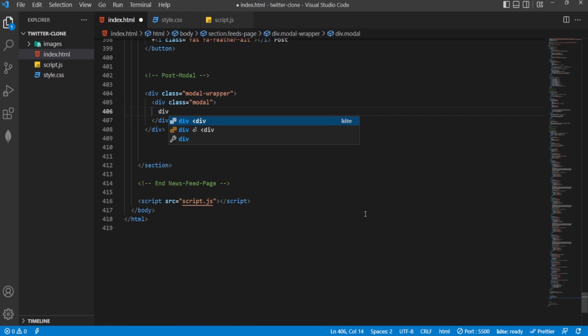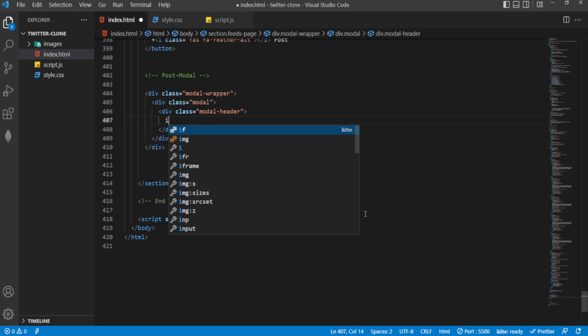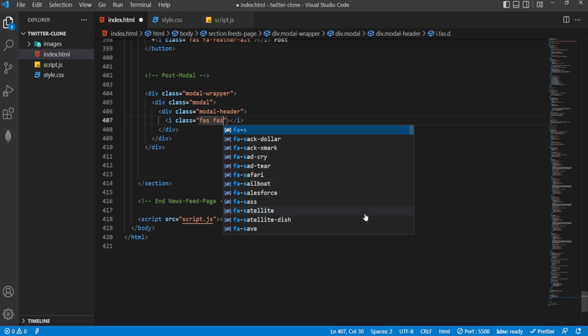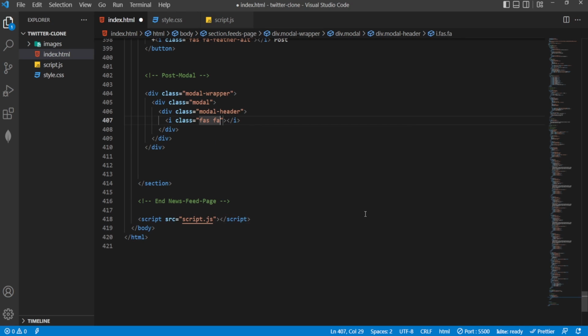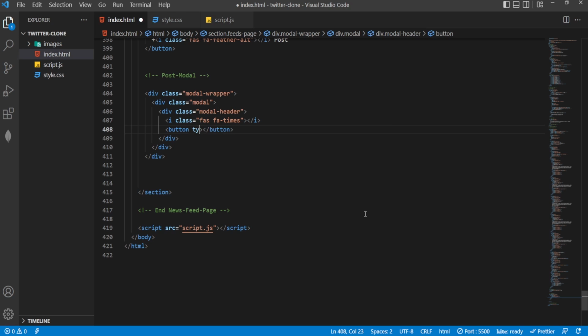Now let's add another div with a class name model header. Inside of this div element, we will have two different elements. The first one should be the font awesome icon, which will represent the X closing button. So for that, let's give an I element with a class name fas fa-times. The second element is going to be a button with type button with the text post.